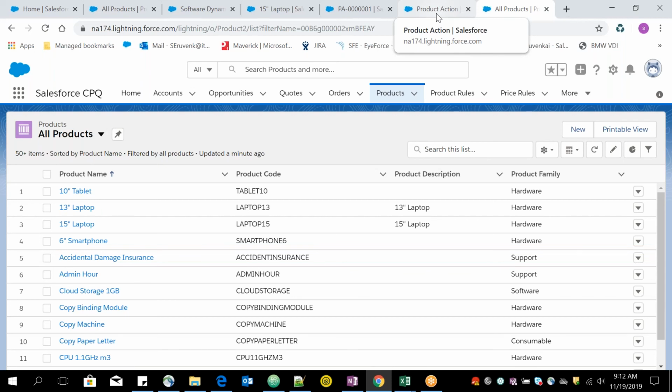So that product feature comes only in the training org, not in the developer org? No, it is there in everything. Only the sample data that you see in the system, whatever products, accounts and opportunities, is something provided by Salesforce for the training org. But whatever features and concepts we did are available for all CPQ orgs. Right, that's the data I was asking about. So the data is only in the training org. Correct.